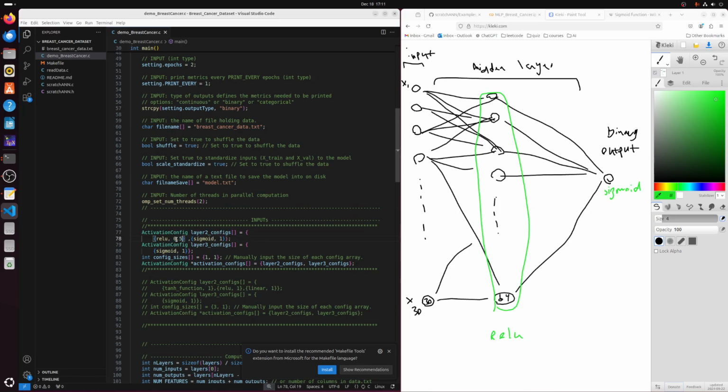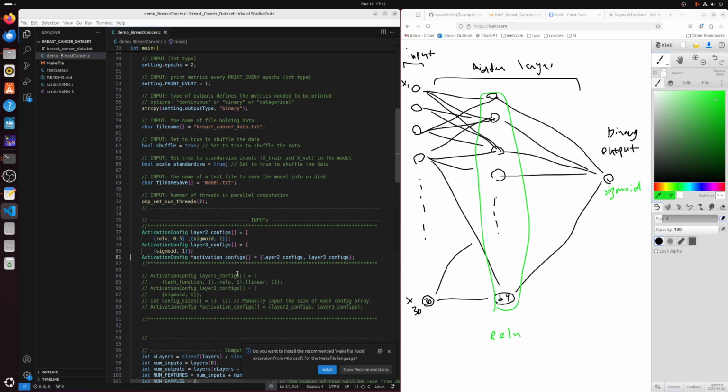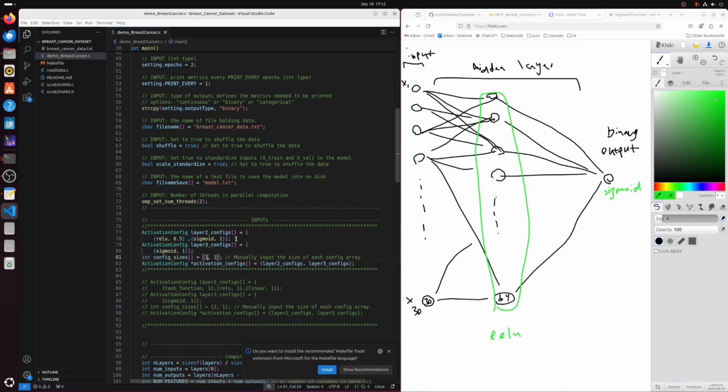So if I change it to 0.5, this means 33% of the activation functions in this layer are going to be ReLU, and, let's just round up the value, 67% of the activation functions are going to be sigmoid. Then if this is the case, I have 2 configs here, then I have to change this one to 2. But right now let's just keep it simple, and let's remove this one.